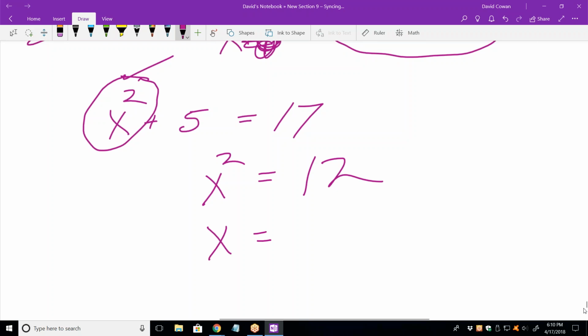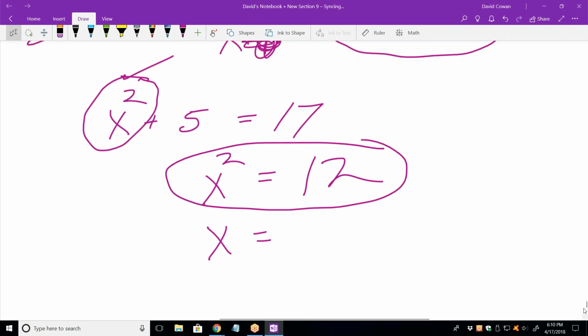Remember, whenever you solve an equation by taking the square root, start your answer with the words plus or minus 100% of the time. Okay. That way you won't... Plus or minus root 12. Yep, everybody forgets that plus or minus, and I guarantee you that will cost you points on a test. Okay. Unless you're solving a geometry problem where the minus is never considered because you can't have a negative dimension.